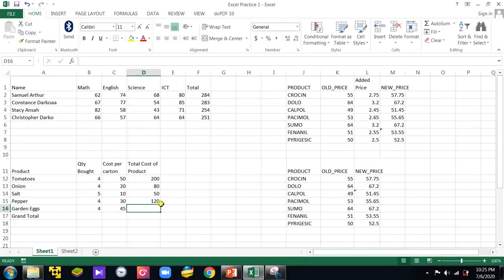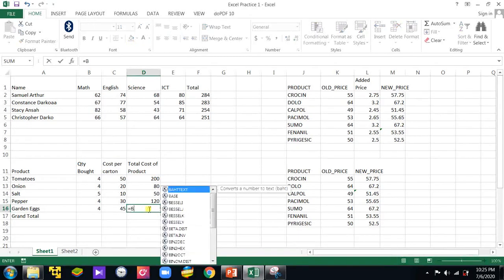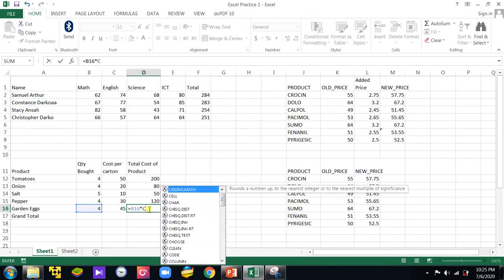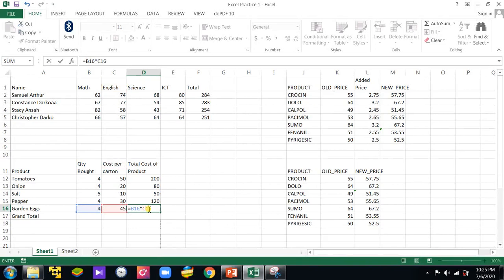Alright, what will be the formula for garden X to give us the total cost for garden S? You know it already, to be B16 multiplied by C16. Press enter. There you have your results.